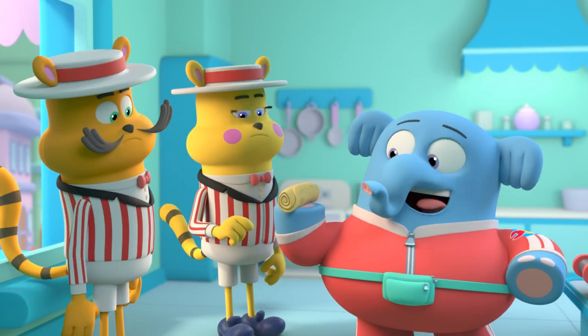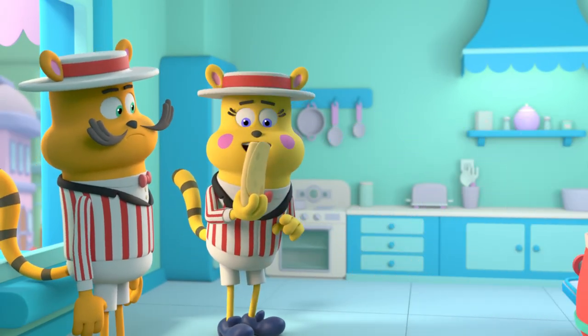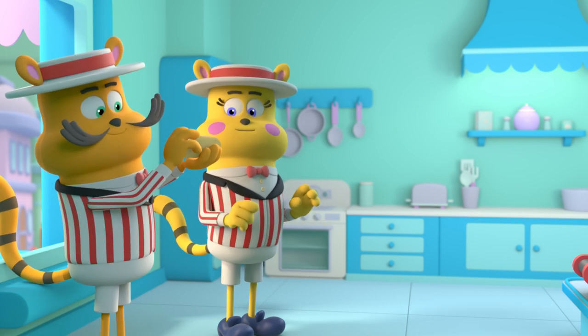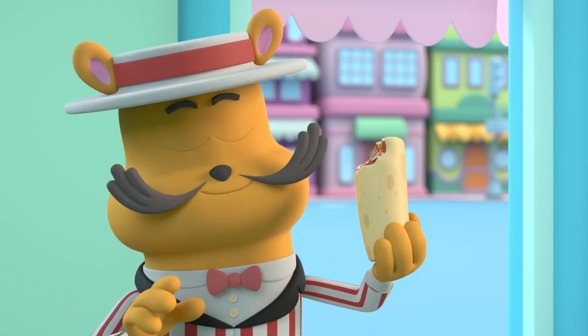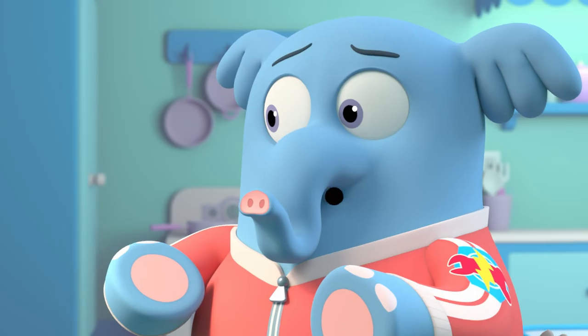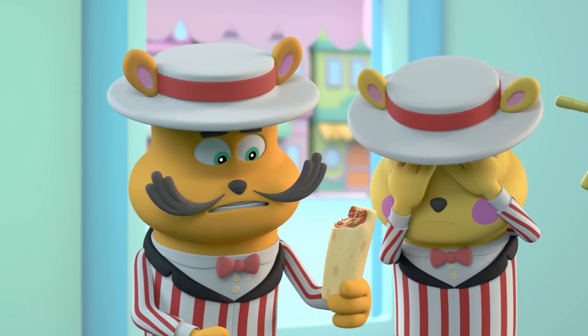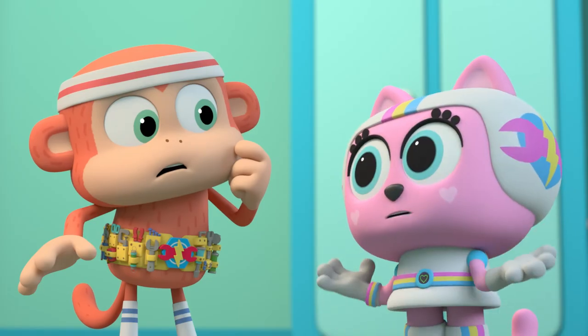Wow, in record time! It looks like a pizzarito. It smells like a pizzarito. But it doesn't taste like a pizzarito. Why not? It's been booped all wrong. We can't serve these. We've got to serve something.